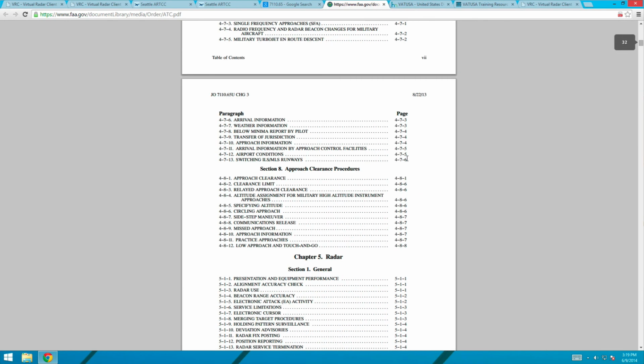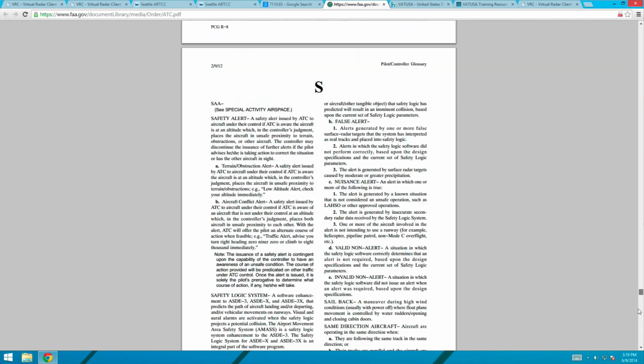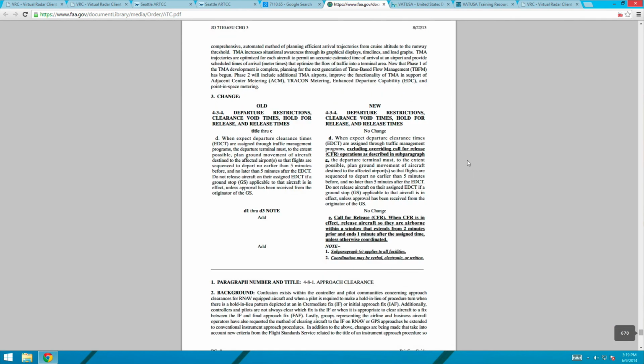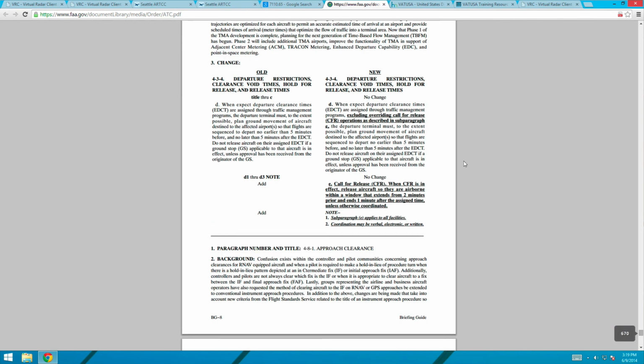So be sure to take a look at it, save it to your desktop. I wouldn't recommend printing it out because it's about, I think it's about 600 or 700 pages worth of information. So unless you got 600, 700 pages in your printer that you want to use, well, then go ahead and print it out. It gets updated every year or so, so you'll have to print out more information. But that's beside the point. Just know that there's a reference here from the actual FAA.